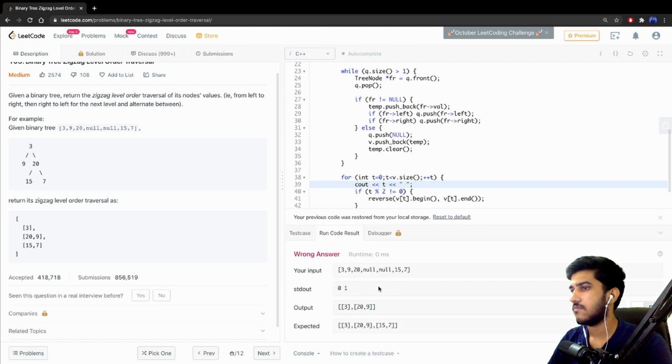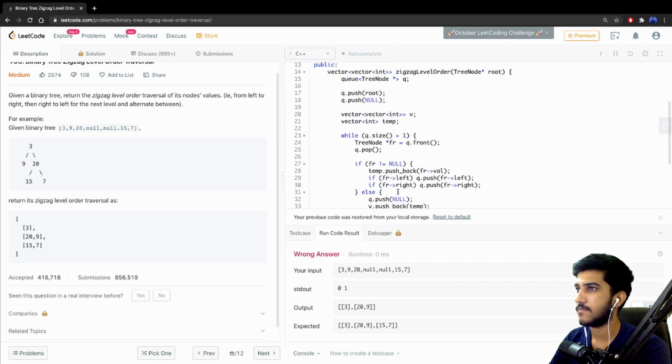Okay, so the problem that I found is that the index is not going to the end of the level, so that's a problem. We are getting the desired result till the last but one index, but the last index is gone, so we have to look into that.